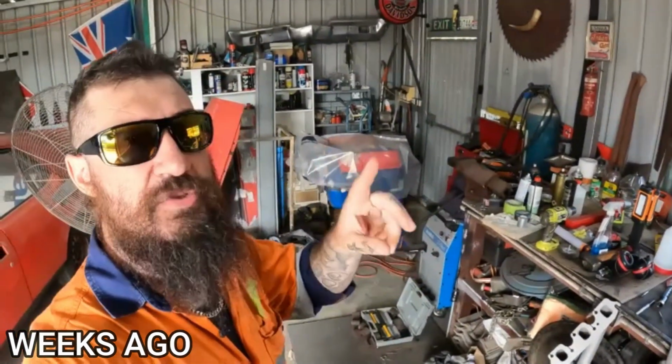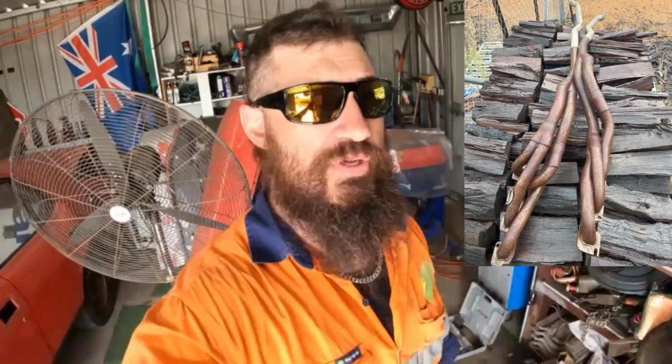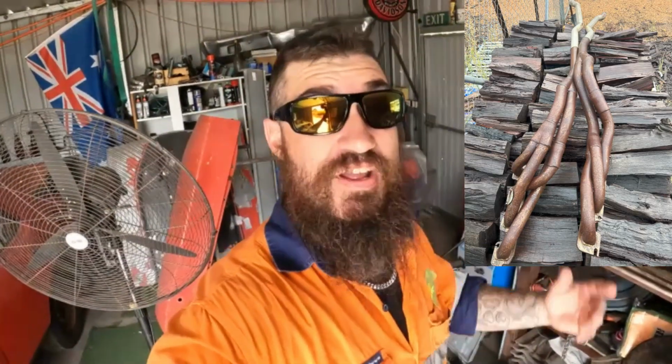Alright, so I've just knocked off work for the day. Thought while I'm filming things, I might as well put a little bit up on the exhaust. So the exhaust that came with it, I thought was buggered. Actually, I took a photo of it, so I'll throw that up real quick now. But I absolutely thought it was rusted through, but had a chance to throw some stuff in the sandblaster today with a friend of mine.